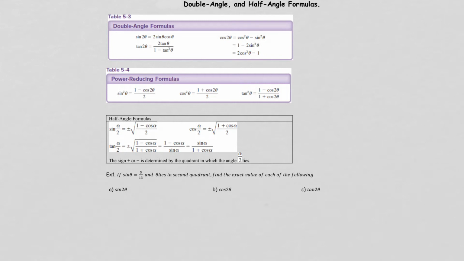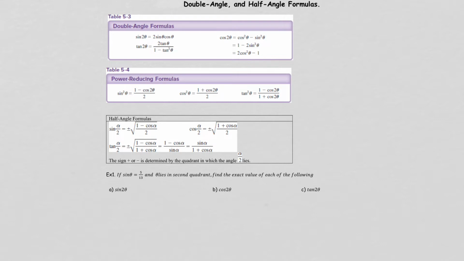Today's lesson, we're going to talk about double angle and half angle formulas, similar to some different formulas that we looked at last time. Basically, your formula will be given and you're going to use one of those formulas, right? So you have all these different formulas.